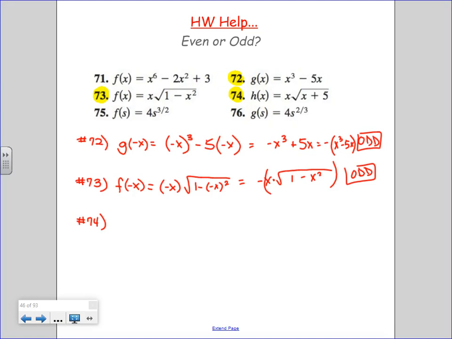What'd you guys get? What'd you do? You do f of negative x, is equal to, ooh, it's h, but yeah. Same things. And then is equal to negative parentheses the square root of negative parentheses cx plus 1. What happened? Well, the x becomes negative, and that x, can I put my parenthesis and say, hey, it's opposite, they're the same thing.